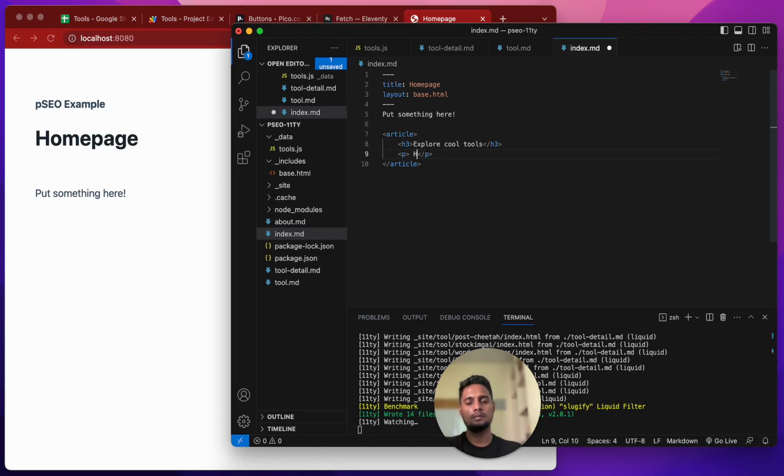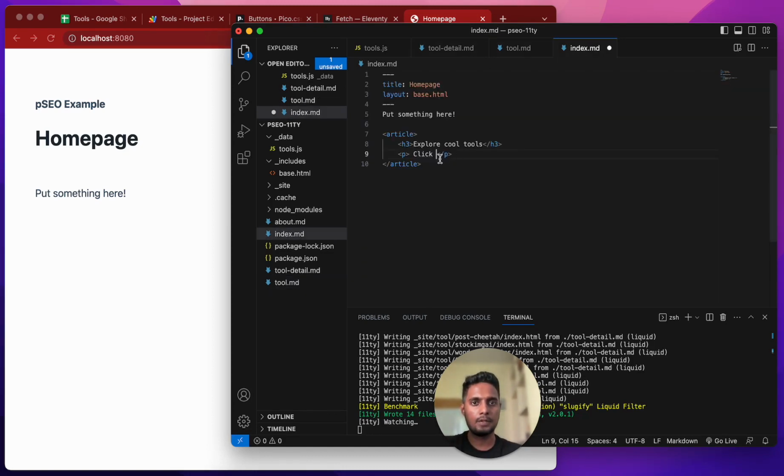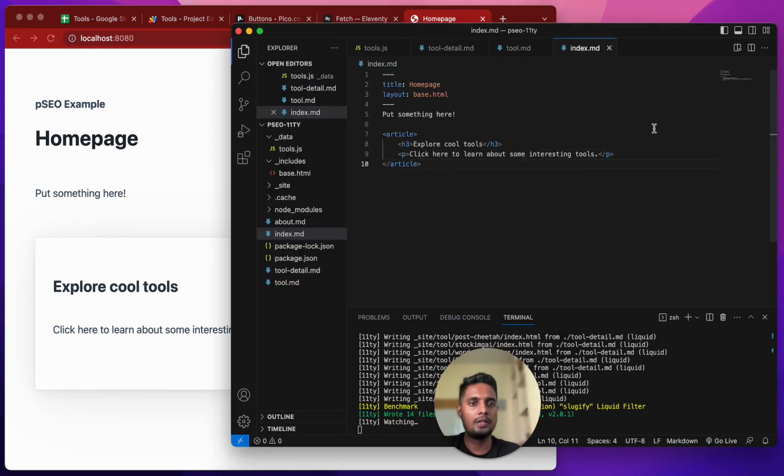Click here. Yeah, so we just created a simple card that will be on the home page, and then let's create a button.